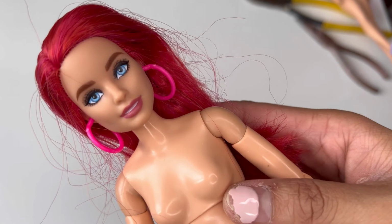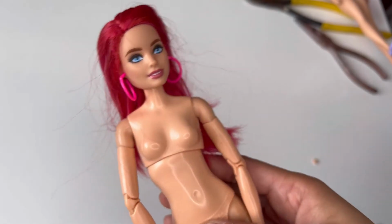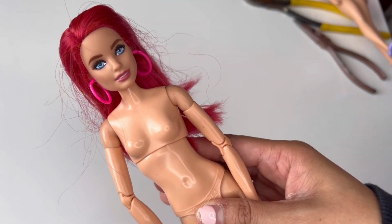Maybe they should have professionals doing head swaps. You know what I mean? If it is your first time doing a head swap, please be careful.